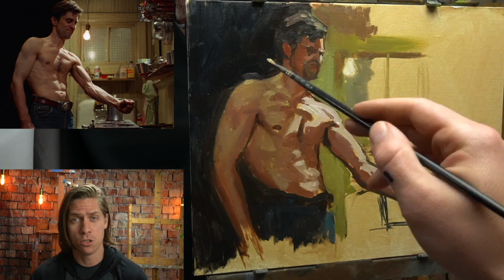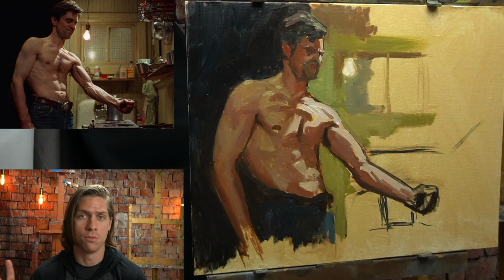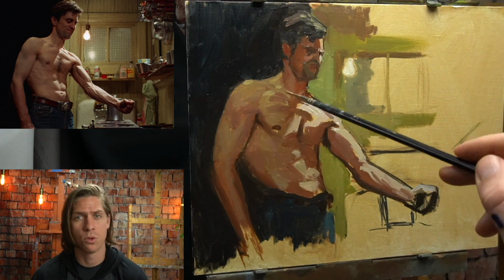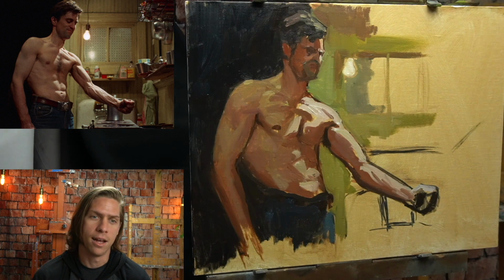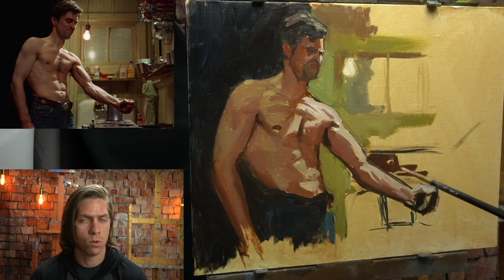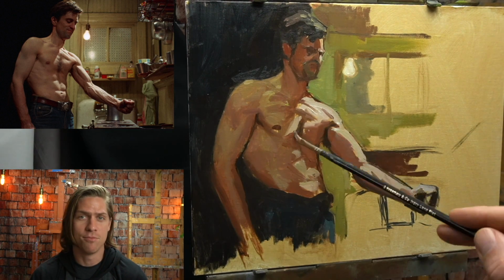And honestly, probably 90% of the paintings that I do are quote unquote studies. Every now and then I'll do a study that I think turns out really well. I'm like, oh, this would actually work as a good painting. And then I'll maybe make some adjustments and plan to blow it up to a larger painting. Or not necessarily larger, maybe a more refined painting. But most of the time, I'm just learning.